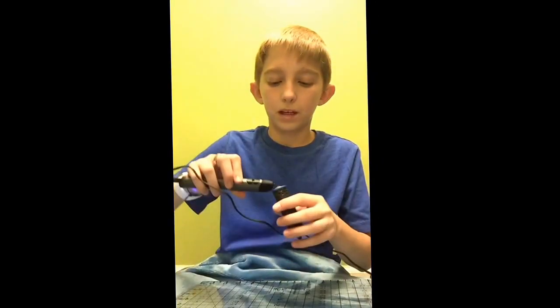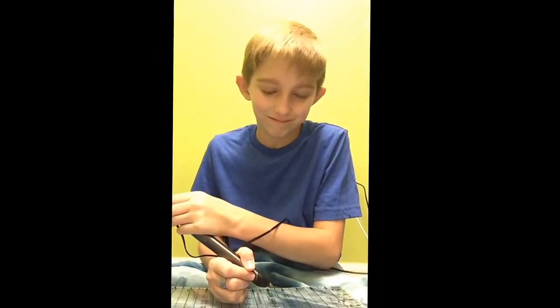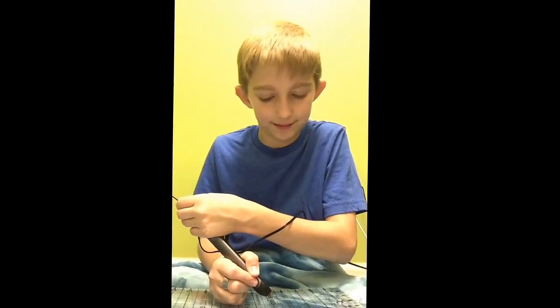Taking that off the Create real quick. And I am so privileged that 3doodler sent me it early, because it's not even supposed to come out for another 3 months. Sorry. So let's see. My finger hurts. I burned it. I burnt it from there.